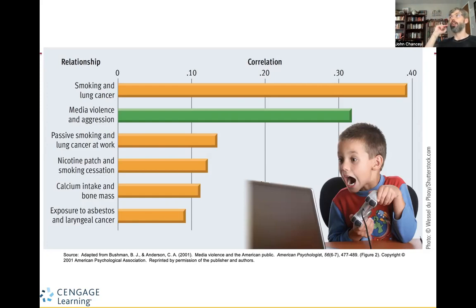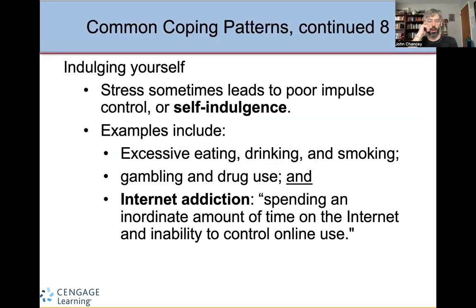In fact, there is that correlation research, but if we dig below the surface, typically there are other variables at play. For example, home family dynamics is a really big factor. Not everybody who consumes violent media is going to be aggressive and violent for that matter. So I think we have to be really careful about how we interpret these results. There is a relationship, but we need to be more nuanced in how we interpret and understand that relationship.